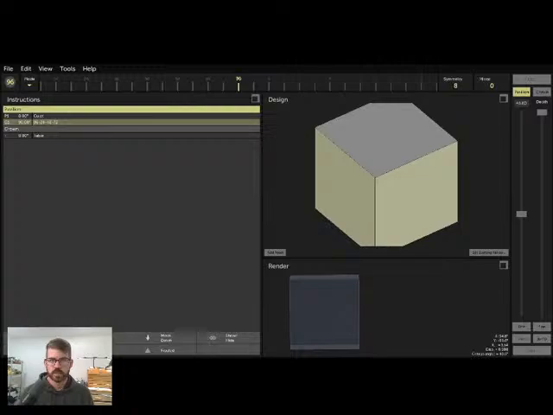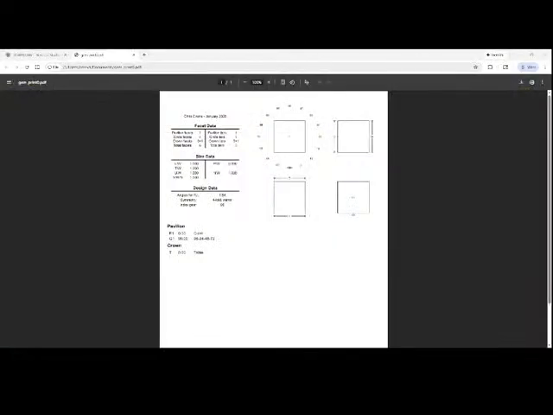which will give you your nice design diagram, in this case it's really not showing much, that you can print out and then take over to your faceting machine, or if you have a screen nearby, you can leave it up on the screen. Sorry, when I clicked print, so this is what you'll actually see. It'll open up in your default browser, and it generates a PDF on the fly. This one isn't that exciting because there's not really any actual design, but you'll be using that one a lot.